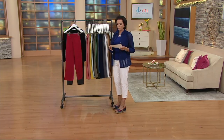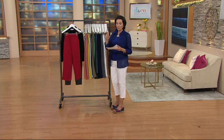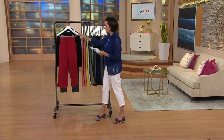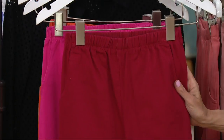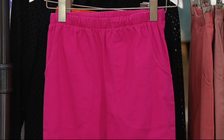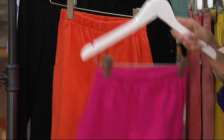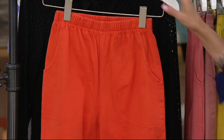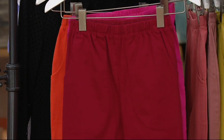We also brought in a new color, and we got everything back in stock. Sizing is double extra small through 3X for the most part. Here's your apple red, all sizes. Summer pink — we only have double extra small left, very limited. Tiger lily — double extra small through 3X — a gorgeous, almost tangerine-y kind of color.